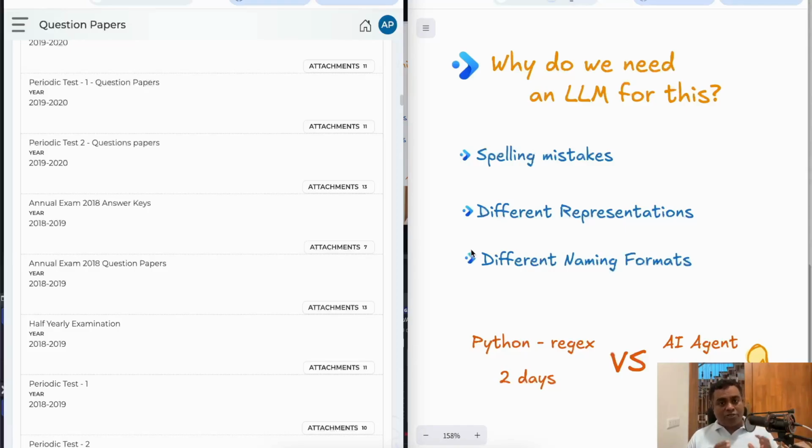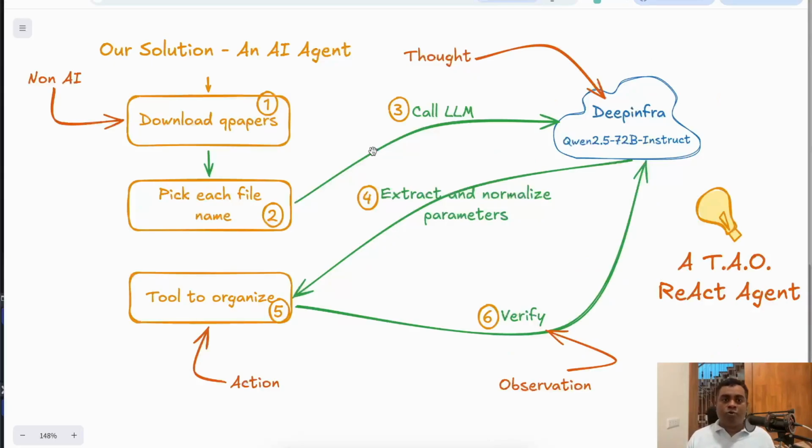If I were to not use an LLM and do it only using Python, I had done it last year, so that's why I have a very good comparison. I used quite a lot of regex. I had to write mapping from the source format to a destination format, and that mapping kept on increasing. I spent all of 2 days and mostly about 8 hours in total to arrive at a solution. But then with an AI agent, I was just done in 2 hours, right from coding from scratch to a full execution.